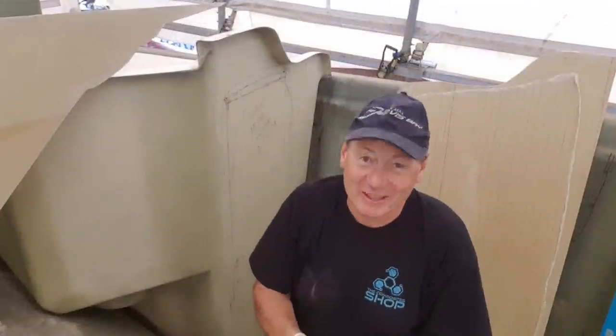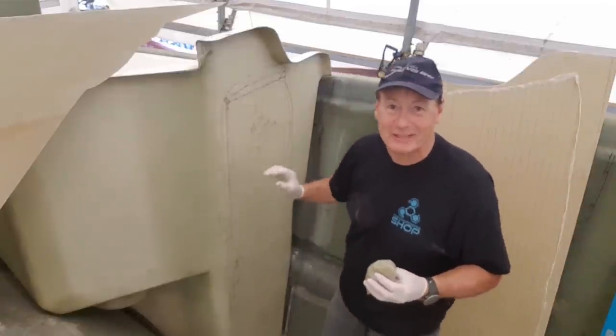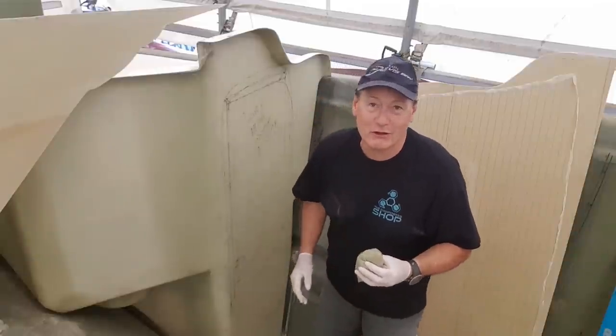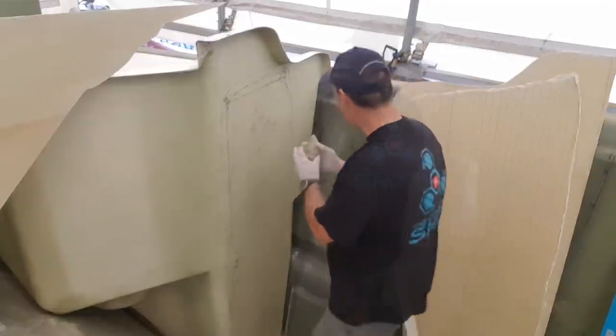I'm going to fillet up this bulkhead. I've covered all this area with packing tape so it's not going to stick in place — really don't want to get it caught. Right down in the bottom of the module there as well. Very important, because if it gets stuck I'm in trouble. I won't ever be able to get it out, and I don't want to leave it in just yet.